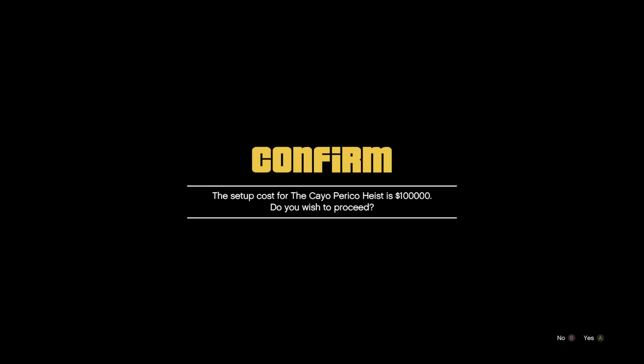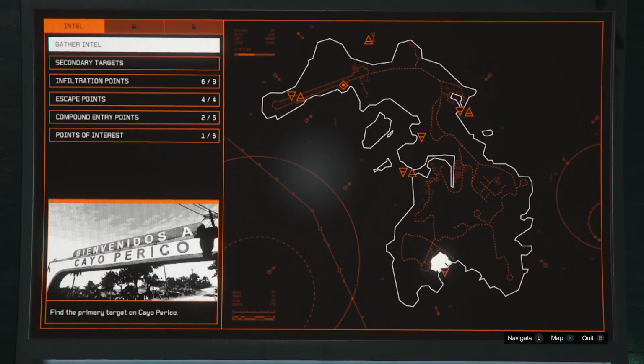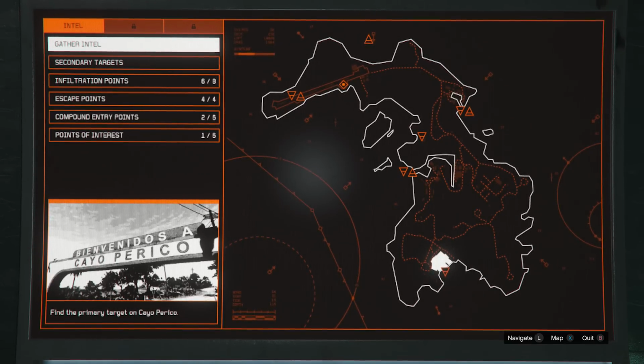So to start off, we need to go up to the planning screen, and unfortunately we're going to need to pay 100k for the setup cost of the heist, but don't worry because it's going to be well worth it, making a lot more money afterwards. So let's spend the 100k, and now we need to gather intel. This is going to be the scoping out part of the heist, which in my opinion is the most annoying part. After getting all the scoping out of the way, it actually gets easier and easier.